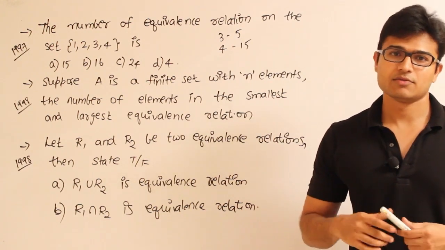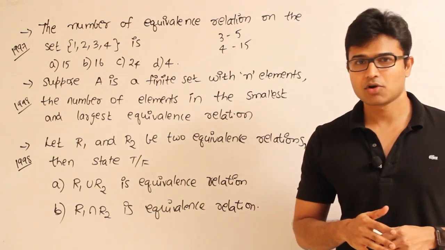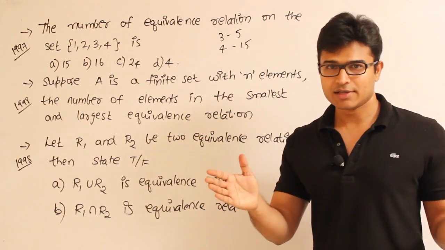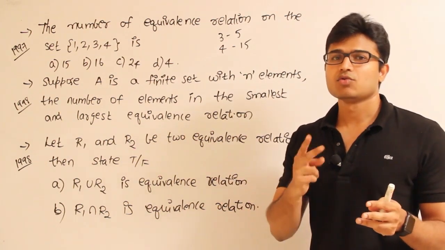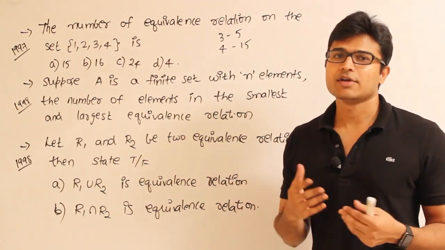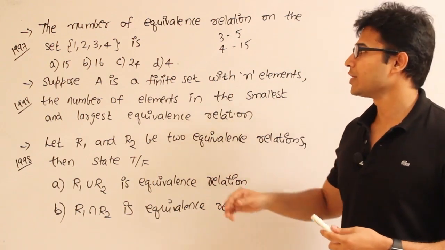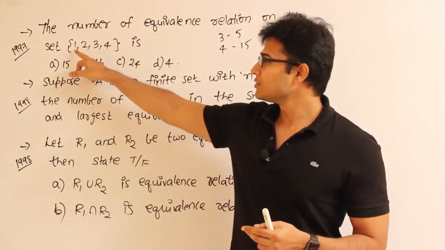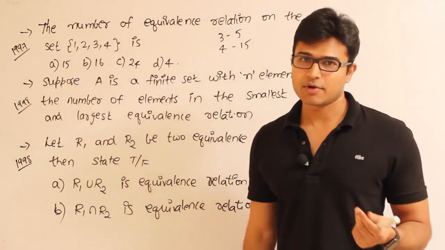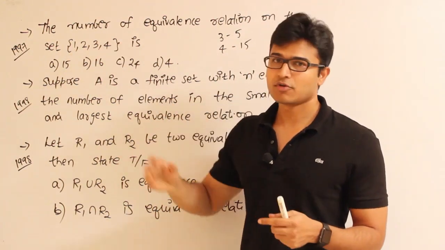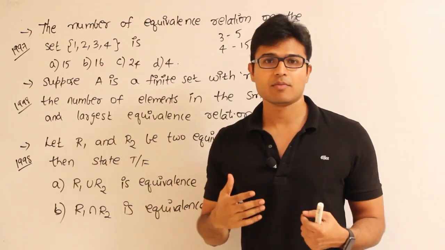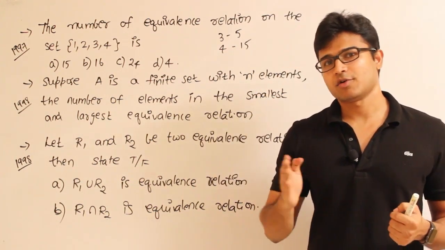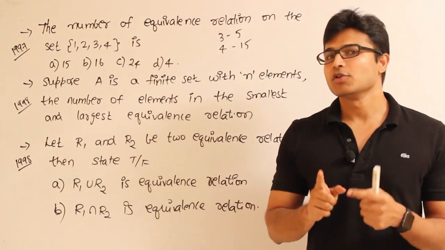So what is a partition? We shall see later. There is a concept called partitions. So partition is nothing but the number of ways in which you can divide a set in such a way that no 2 parts are having anything in common. For example, if you have 1, 2, 3, 4, you can divide them in such a way that 1 is in one partition, 2, 3, 4 are in another partition, or you can put 1, 2, 3, 4 in 4 different partitions. That is called partition, right? So the number of equivalence relations and the number of partitions on a set both are the same.